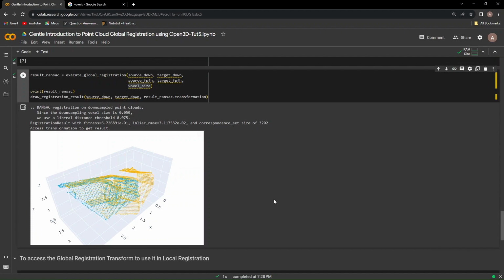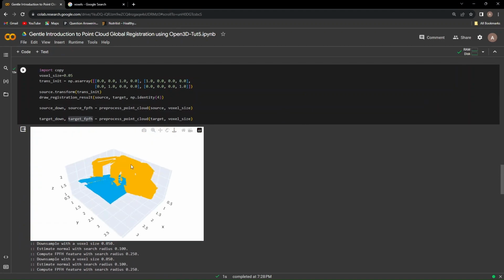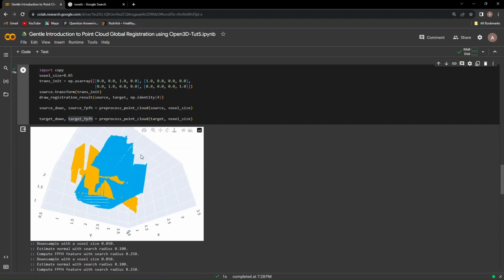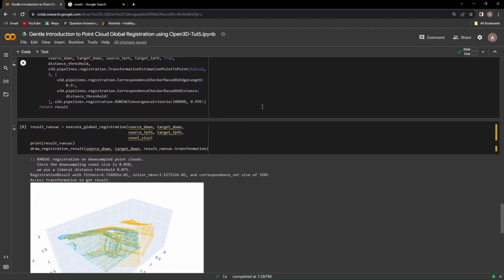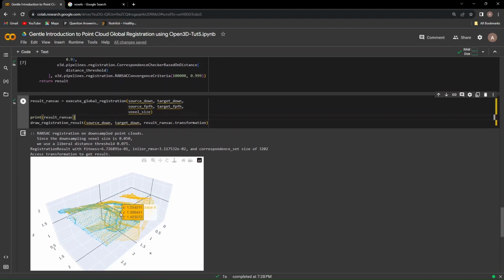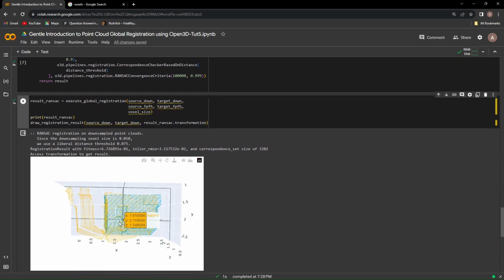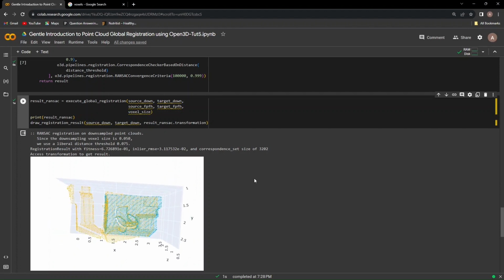We can see that there's a huge difference when we go back to this point cloud, which has an initial transformation that's totally random. There's a huge mismatch. Things are so misaligned. And by just using the FPFH as the search criteria for RANSAC, we can see that they're approximately fully aligned. They're basically on top of each other, and we can see that one point cloud has taken a picture from a certain angle and the other from another angle, and they're both very closely aligned.